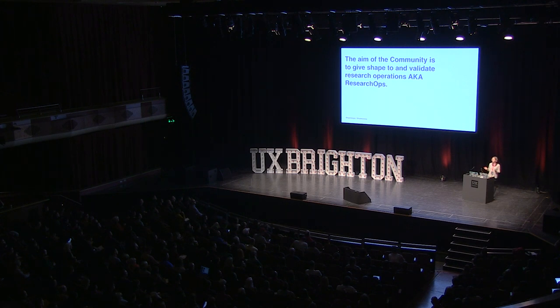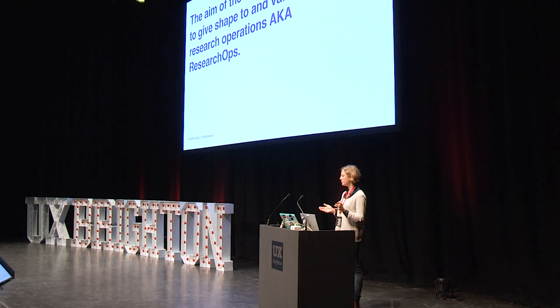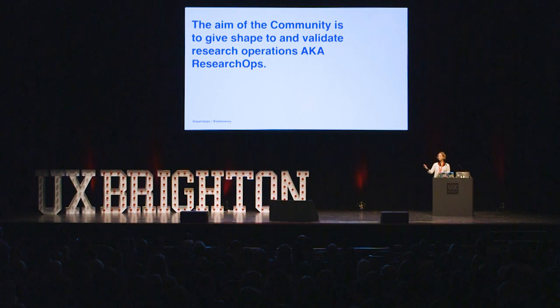And we've achieved that, because on a weekly basis I get a message on Slack, or a DM on Twitter, saying: 'Last year I had a conversation with my CEO and said we need support here — my team is growing, we're 10, 20 people, we need someone to do logistics and admin for us.' And these people would say no, we don't have the money. Now they're emailing saying I'm having these conversations again this year, and if I can point to the Google search trends, point to a framework, and say it exists — this is becoming an industry thing — they're actually getting the buy-in, and more and more people are being hired into these roles.